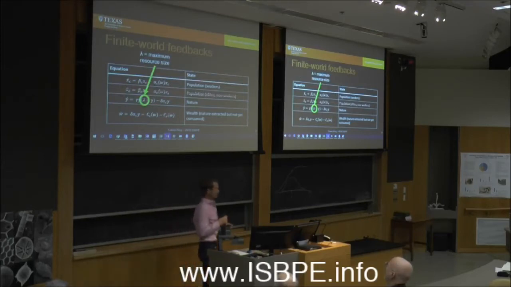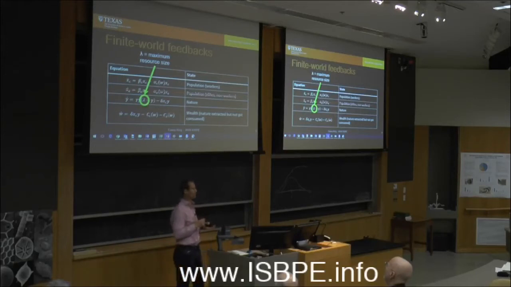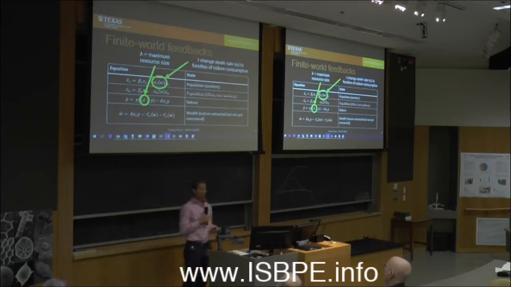So what are some of the finite world effects, if you will? Well, this lambda parameter here is basically the size of the world. Somewhere in the model, if you want to model whether the size of the world is important, there's a parameter in there that says how big the world is. This is the parameter for this model. So this is, say, the maximum size of a forest that can exist. You set this number, and I'll play with that.